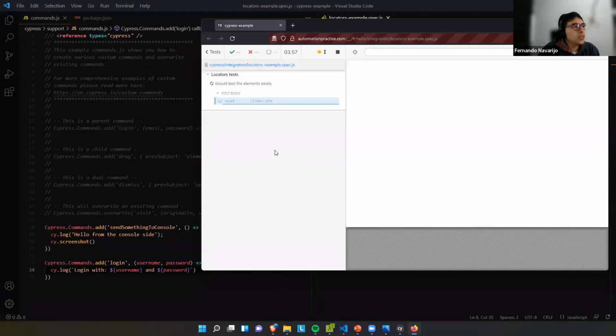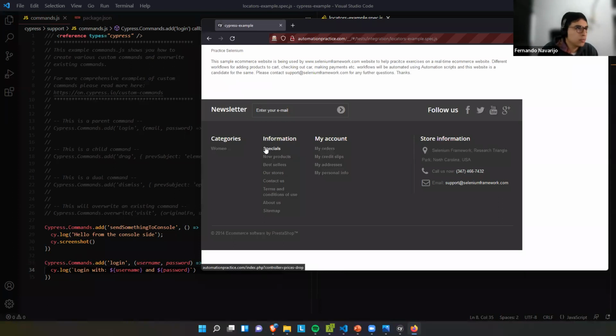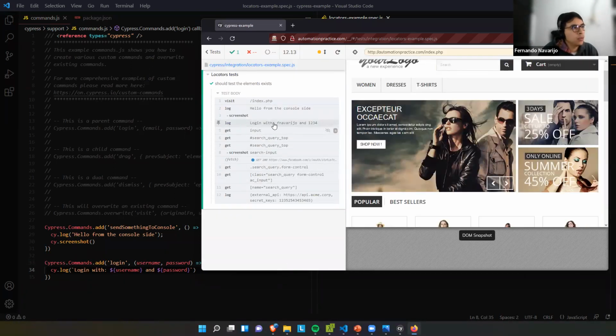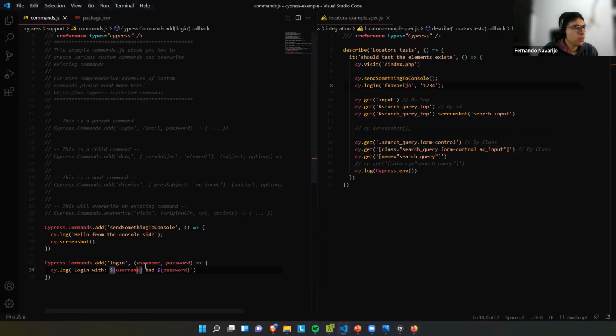If this is going to be executed right now, you see, login with leave and 1234. So you can receive the parameters this way. Remember, you have to be on the callback of the function that you want to execute.